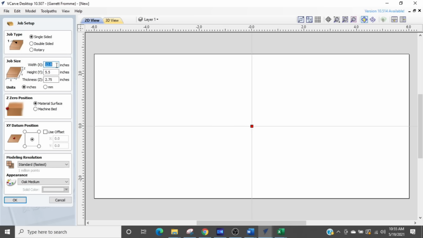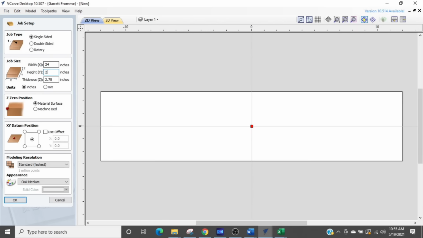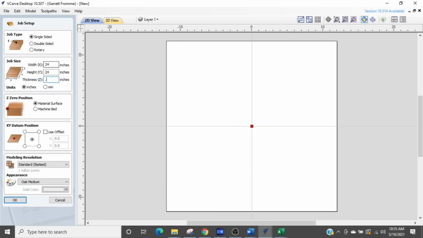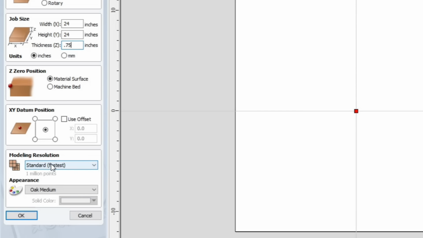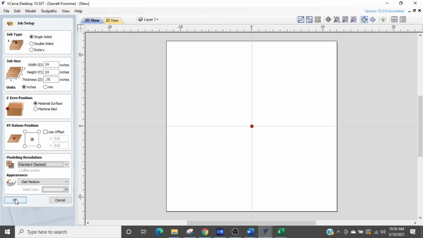So what we're going to do is create a project, and the size will be 24 by 24 by 0.75. I'm just going by a large size. Going to go off the top of the material and the center. I'm going to do standard here. Just so you know, one of the things I forgot in one of my other videos that a couple of people have reminded me of: when you're doing 3D model projects, you want to get this set to high or very high. So just make sure you do that when you're doing 3D models. Okay, we're going to say okay.